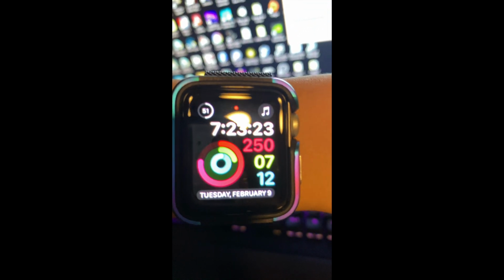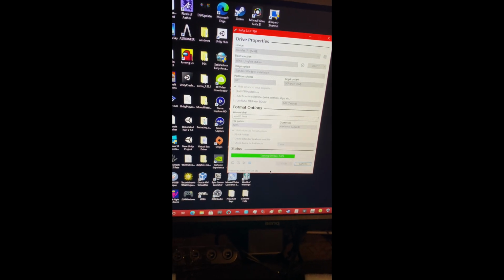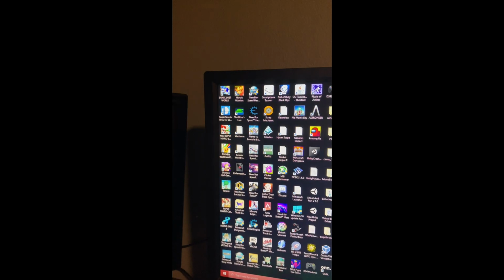So it is currently 7:23, and it kind of takes a little bit of a while to create it though. So one thing that might be noticeable if you actually just install it is your NVIDIA driver won't work as expected, because it's a fresh install. So you will have to install graphics drivers for NVIDIA, and you might have to install USB drivers. You might.